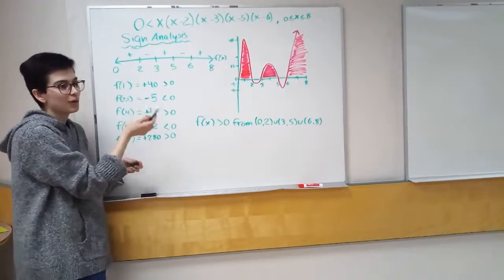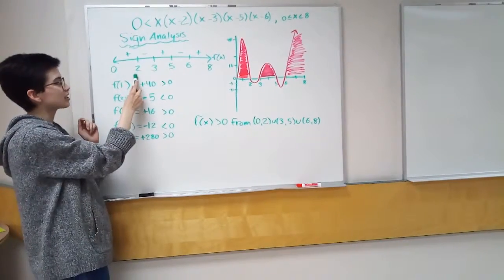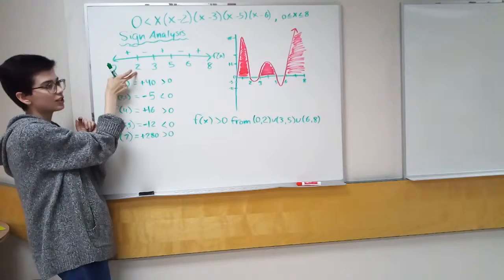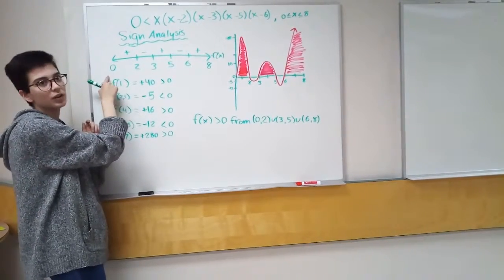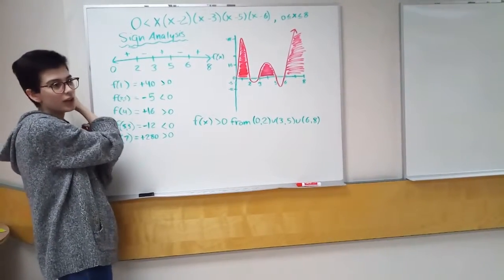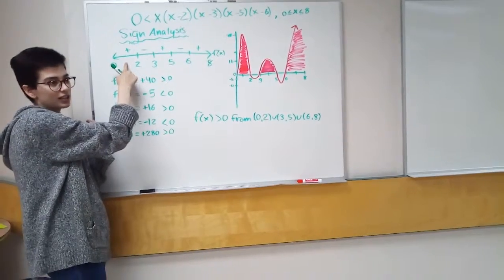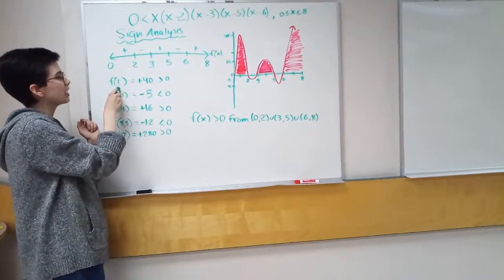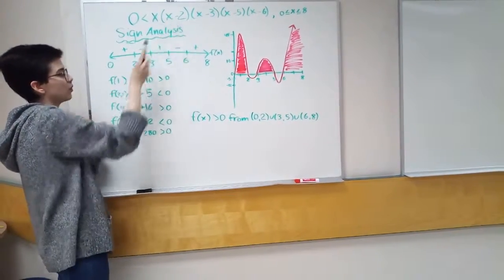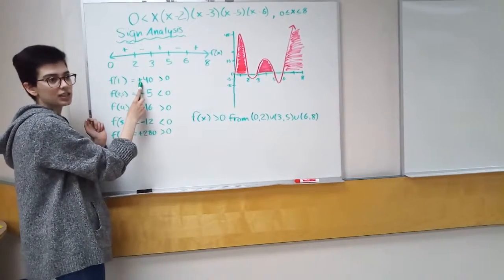Okay, so at some point here, you take a number that's smaller or between the two numbers on the ends of your spectrum. If this were infinity, you could pick anything smaller than 2. In this case, I chose 1 because it's smaller than 2 and greater than 0. You put it into the function here, you replace x with 1, and you find out if the number is positive or negative.